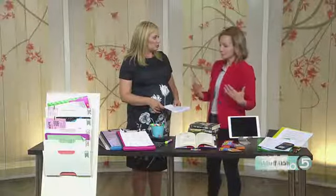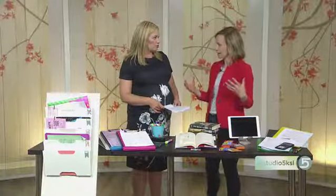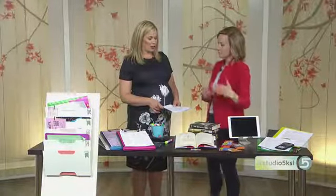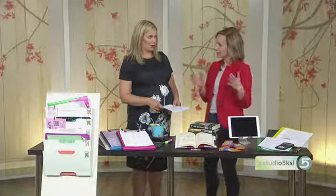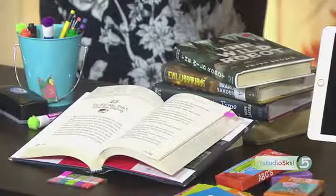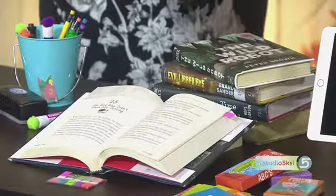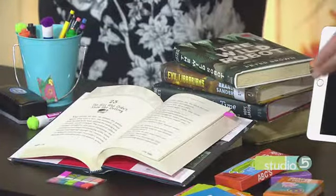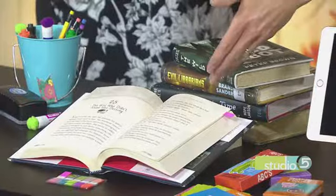Right. What about keeping track of those reading minutes? Okay, reading minutes are another one that you have to do all the time. So I personally don't like to have timers and trackers because I just don't have time for that. So instead, I set a reading goal. I base my guesstimate on how many pages they could read in a minute, and then I tabulate. Okay, Sam can read about 60 pages in a week if he's getting all his minutes. So I'll set a flag in whatever book he's reading 60 pages ahead, and then his job is just to get to that flag by the end of the week.